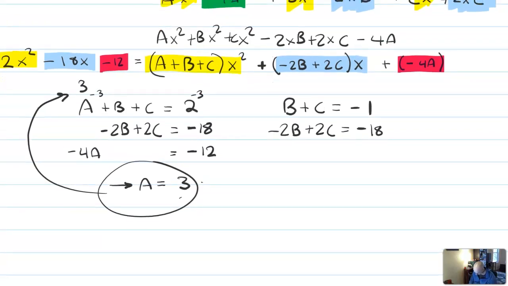But negative 2b plus 2c equals negative 18. Now that I know that I can solve the system, why don't I multiply this whole equation by 2 and add straight down so I get that 4c is equal to negative 20. And c would then equal minus 5.